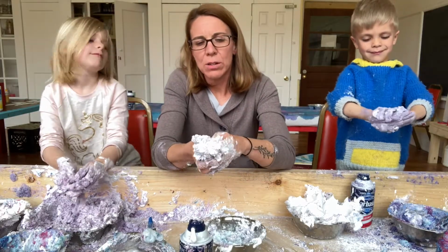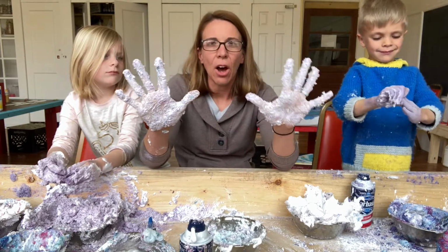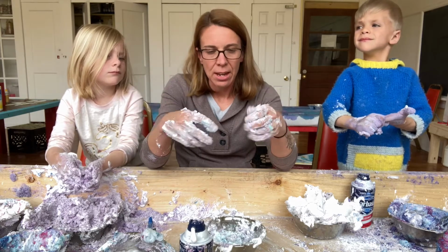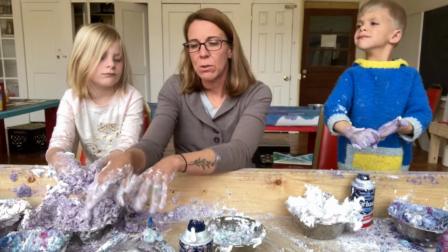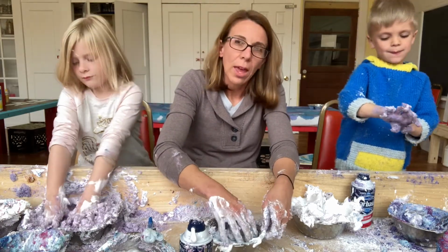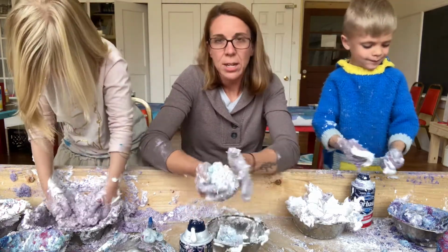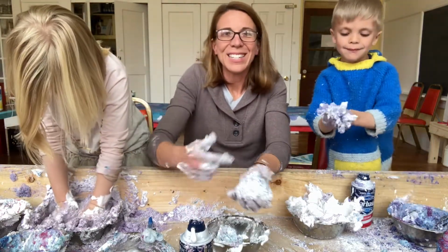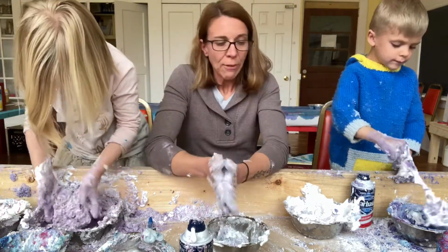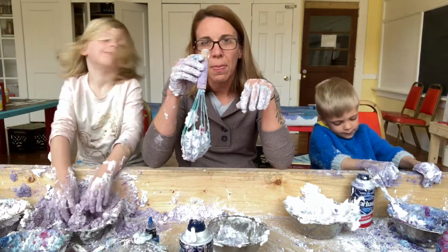Bonus tip. Moms and dads and adults, if you have a little one that might not like to get their hands yucky, an awesome tip is to have a little warm bucket of water next to it. And then if they're uncomfortable with getting stuff on their hands, they can always dip their hands in the warm water, wipe it off in a towel, and come back to it. And the more they play with messy activities, the more comfortable they'll get. As you can see, we play with messy activities a lot, so we're not hesitant to dive in and get gooey. After you've got your dough going, just add lots of fun kitchen utensils.